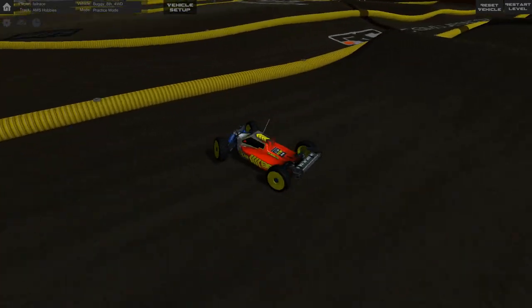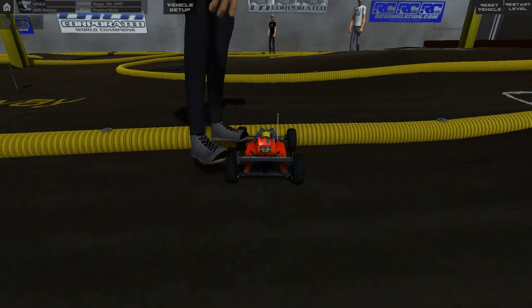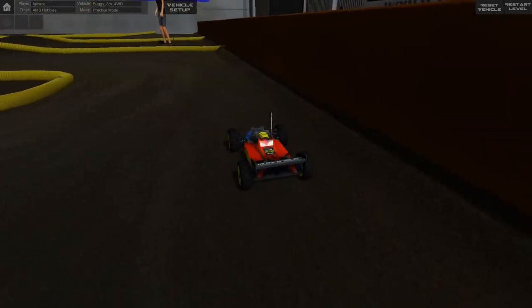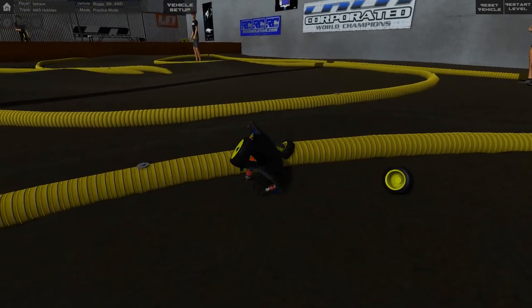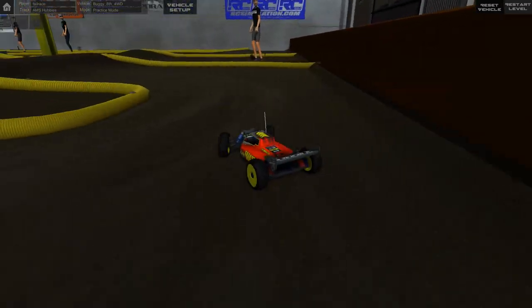Now, what do we want to do here? We don't have reverse. Marshall, rescue my buggy. Don't stand on it though, because that's how you broke the wheel last time. We want to try and take these jumps here. Oh God, not that speed though. Okay, so we want to boot it up there. Oh, shortcut half the track and cartwheel our way around. Oh, we're losing many. We're just going to be dotting the track with wheels.